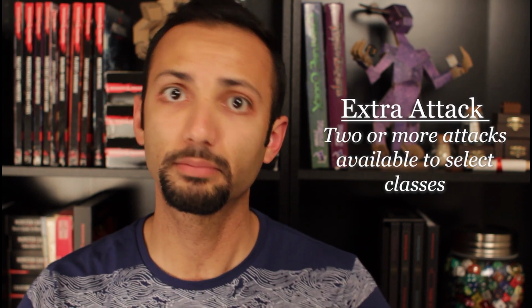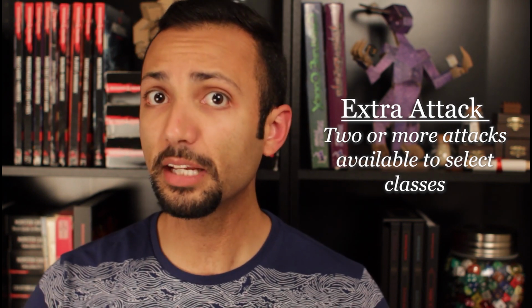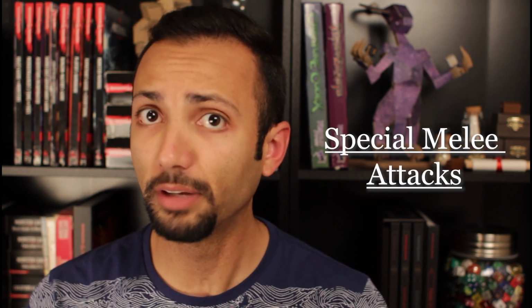Now, whether it be melee or ranged, if you do have the extra attack feature, say you're a fighter or a barbarian, this is the only type of action that benefits from that feature. So if you have the extra attack feature, it does not benefit the dodge or the disengage or casting a spell. There are 2 special melee attacks you can also make, called the shove and the grapple.